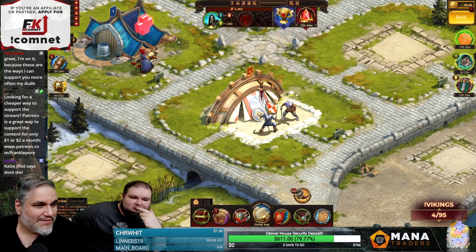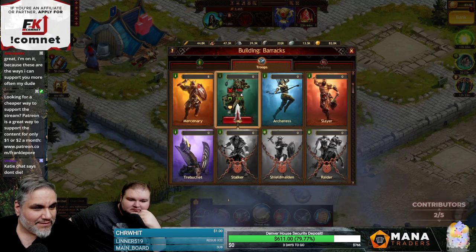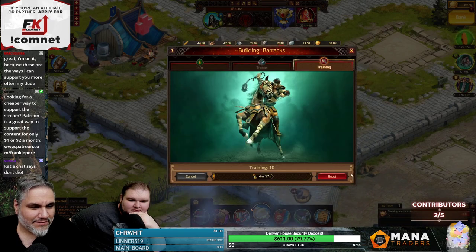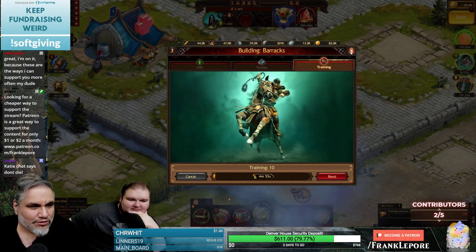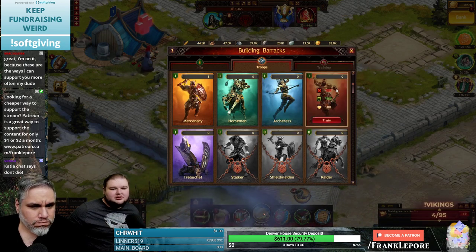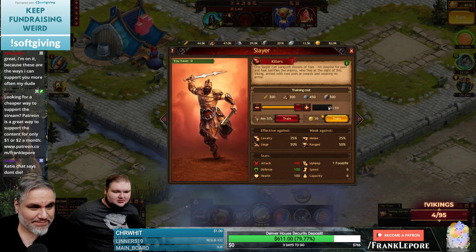All right, what were we doing? Horsemen? Yeah, I'm making some horsemen. How many? 10? Train them all. Did you make more than 10? No, you can only make 10 at a time, I think. Okay. What about slayers? Can I make slayers? Look, see, you can only go up to 10. 10 of 10.